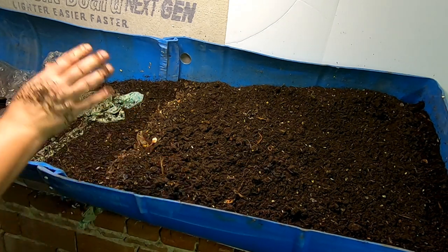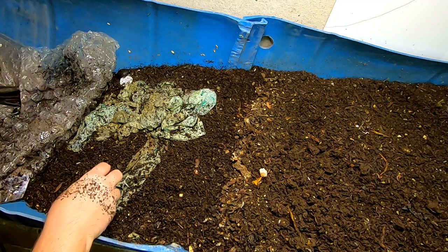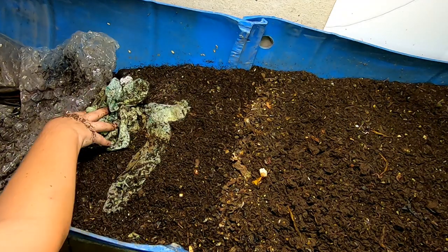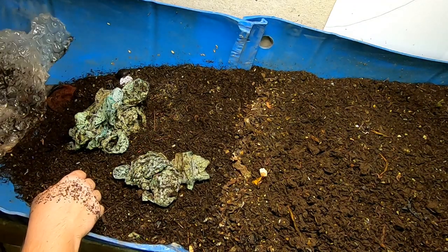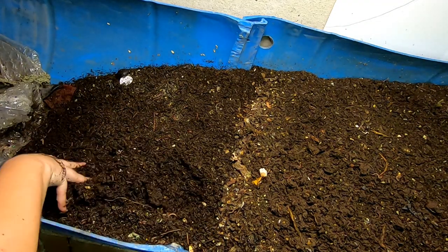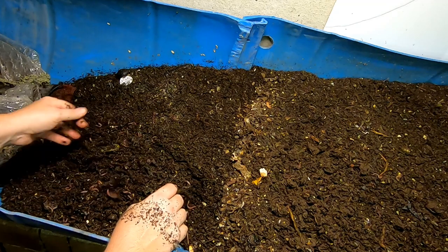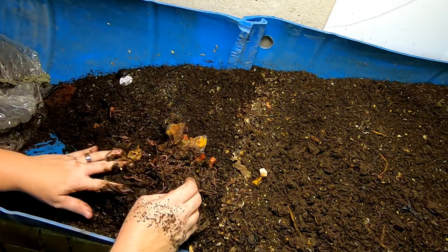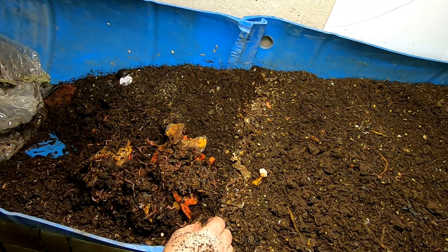Let's take a look over here at the end — the business end. This part over here is what I fed last. I had a little bit of a malfunction with the camera, and even though I did film it, there's nothing to see. Pulling back the bubble wrap and the ubiquitous sort of compostable bags — this has been using the leaf bedding, so no paper on this end, so it is going to look pretty dark compared to some of my other bins that have been fed with paper bedding.